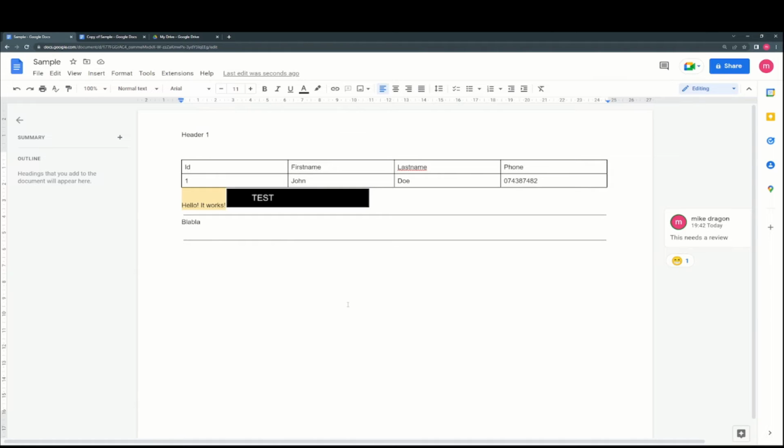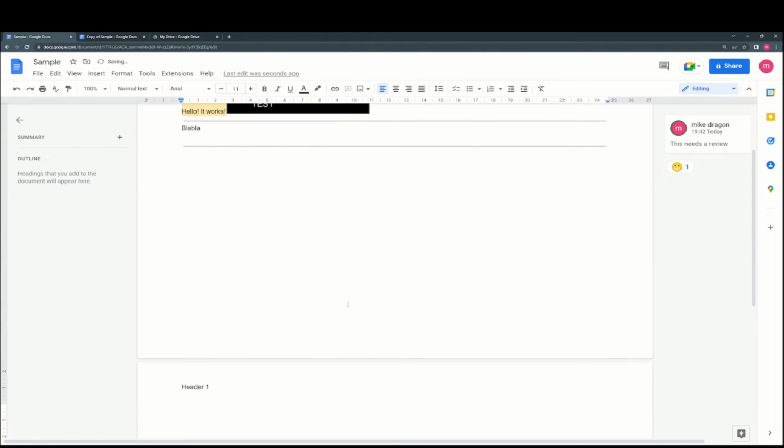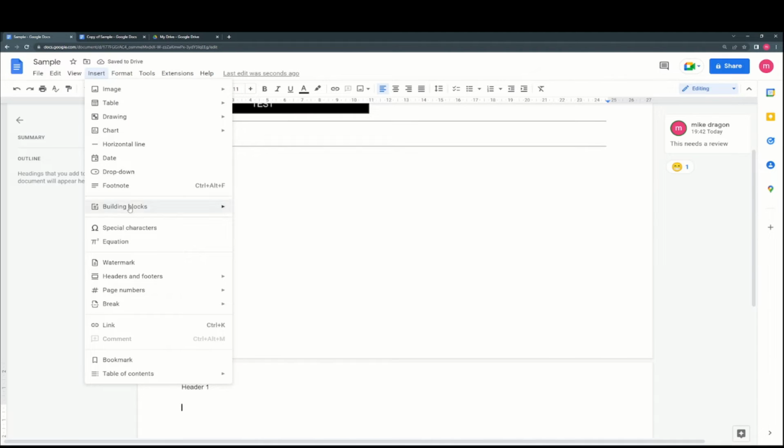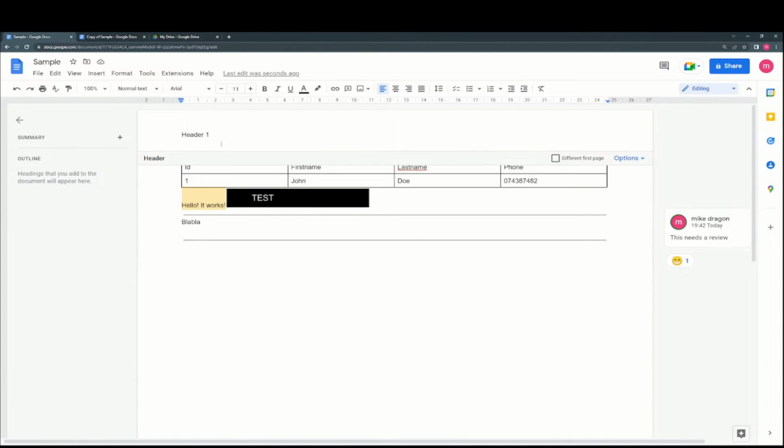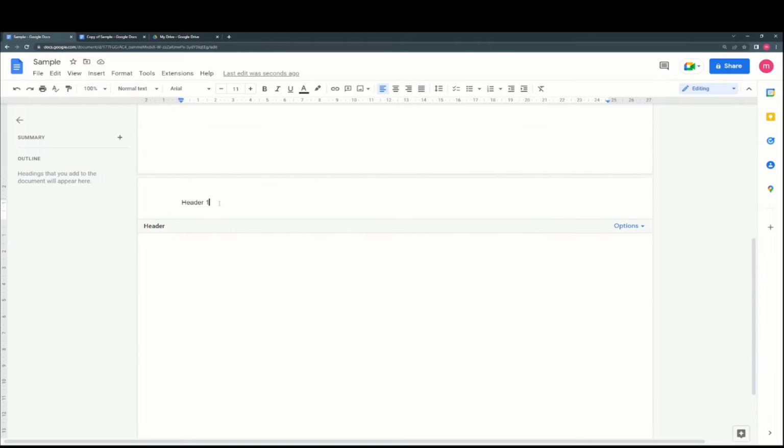Now if I Ctrl enter, I'm gonna go to the next page. Ctrl enter. Ctrl enter. But what I'm gonna do is I'm gonna add another header. So here is my first one, and here is my second header.